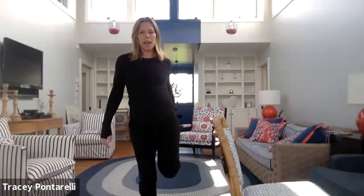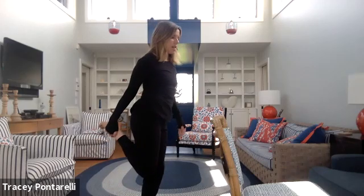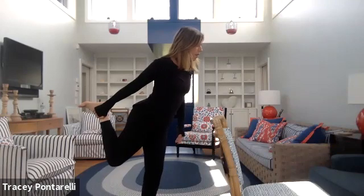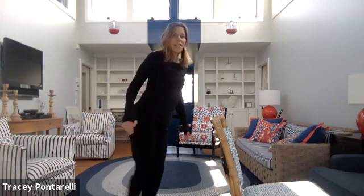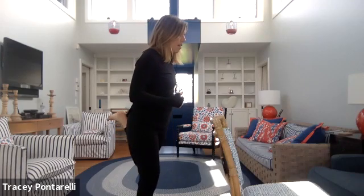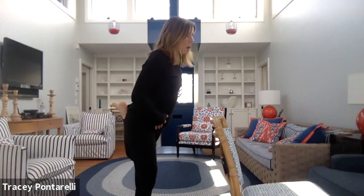Take that down, shake it out. Other side — bring it up, tuck the tailbone under. Even out those knees side by side, don't let one hang forward or back. Back to the other side again — grab that foot, tilt forward a little bit into space, kick that foot back into your hand, turn the hips forward and breathe. Other leg down, tuck that tailbone under, tilt it forward, get into that quad — belly button stays in.